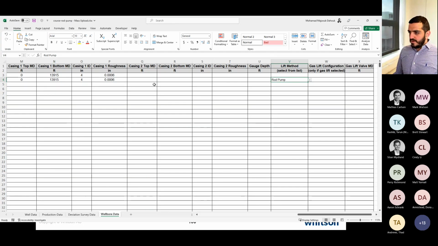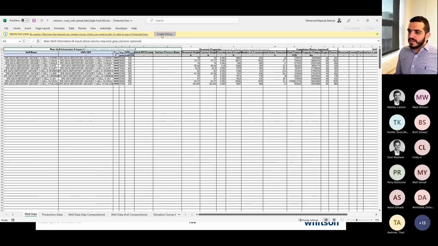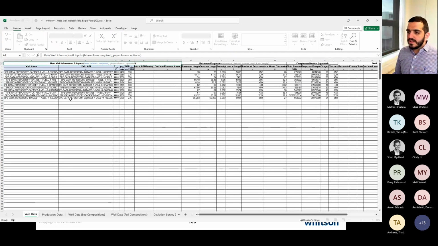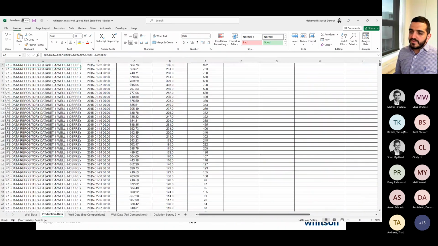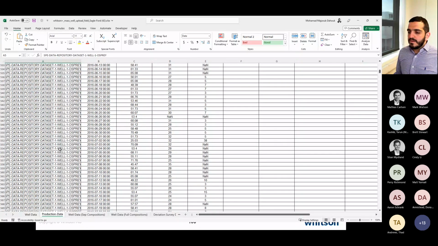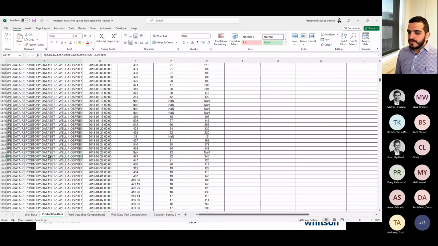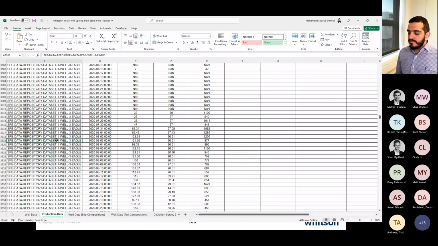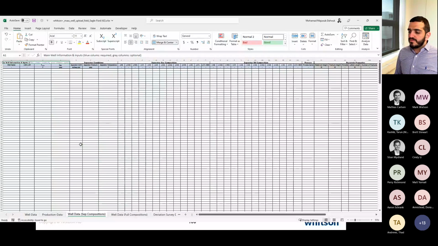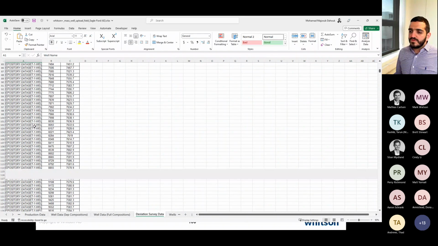we go there, you're going to see it's a much more populated file. Where now here we have 11 wells with their corresponding data, the production data for the 11 wells. This is one of them. If you scroll down, you're going to find the second well, etc. Here we go. Second, third well. Here you see the well name. That's there. And then you're going to find the deviation survey data for the different wells.